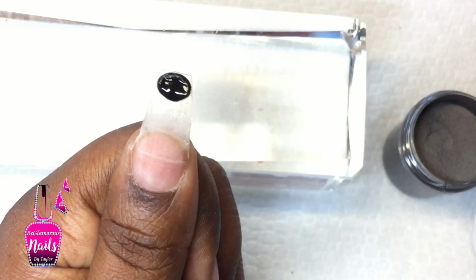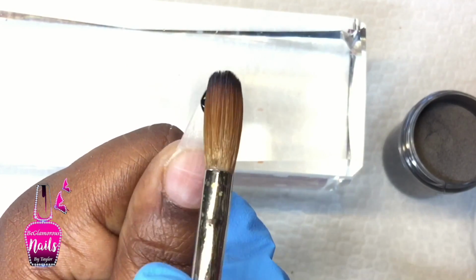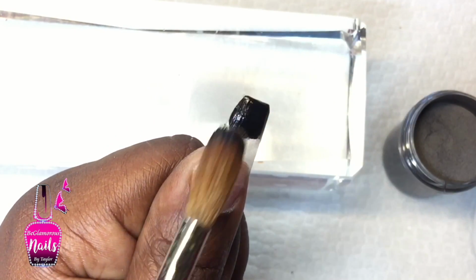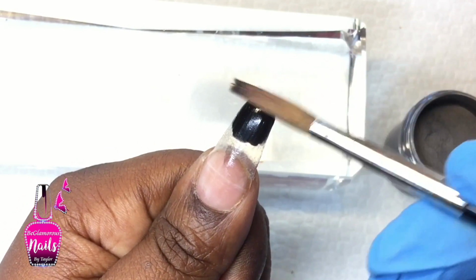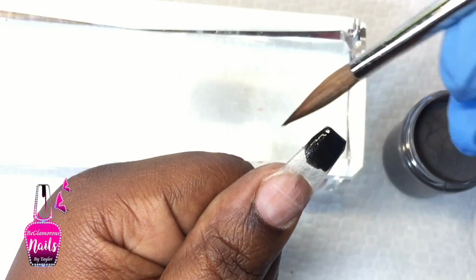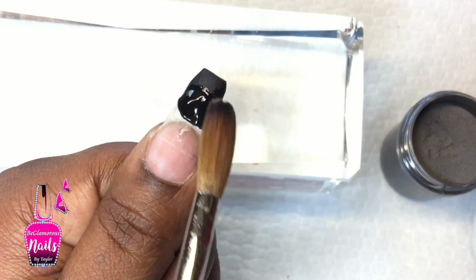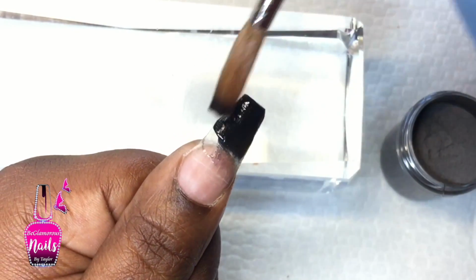I am starting off with the black acrylic at the tip, and I am working with this in very small beads. Now black is something that can be very miserable to work with and very sticky, so I do drain the excess liquid out of my brush before placing that bead onto the nail. This helps to give me a little more control over that black. Working that black down the nail as well, I am going to make sure not to have any harsh lines.